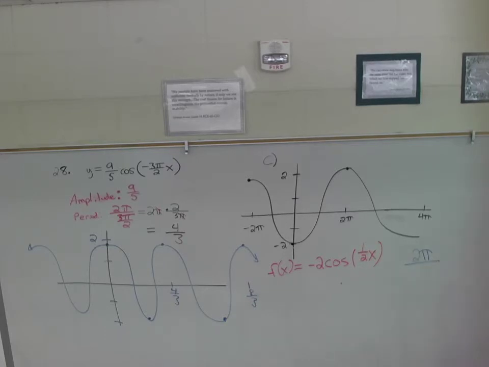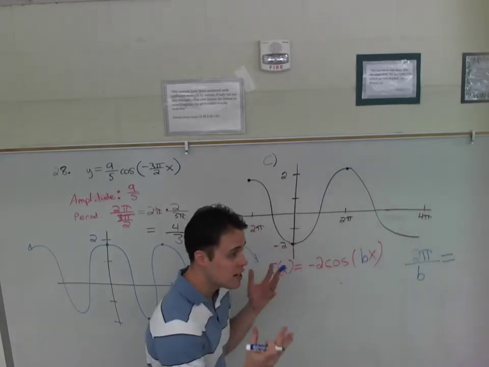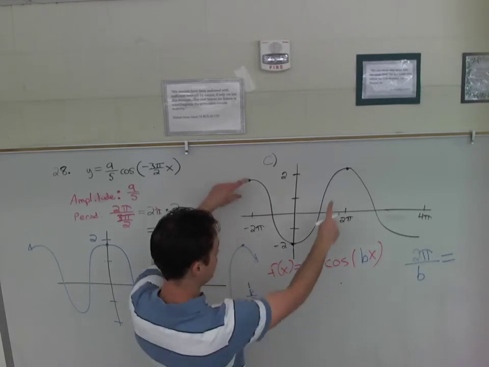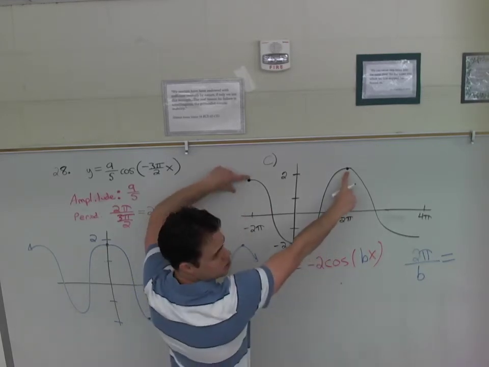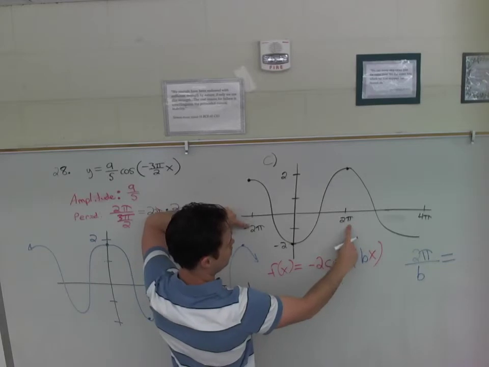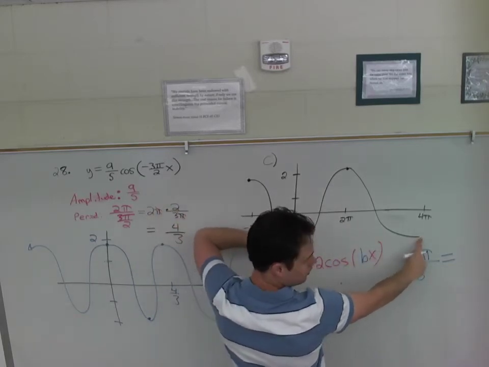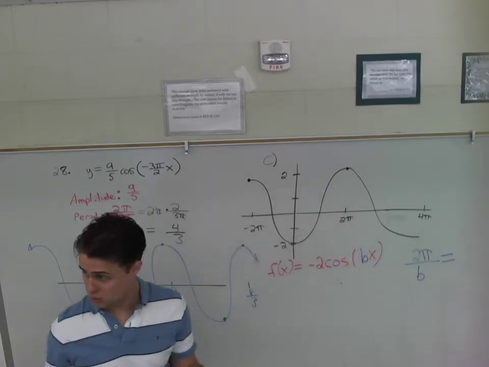We go 2 pi and then we divide by, let's just pretend we weren't as clever as Kyle and we just said, you know what, it's just something. I called it b. So divided by b, and what's that supposed to be equal to? 4 pi. Then you look at the picture and you say, okay, what is the period of this guy? You could look from here to here. Does that start and end? That's 4 pi. Or you could look from here to here. 4 pi. Either way, the period is 4 pi.